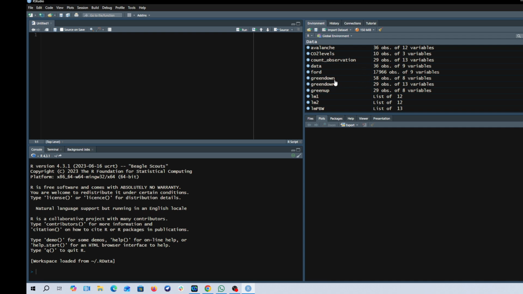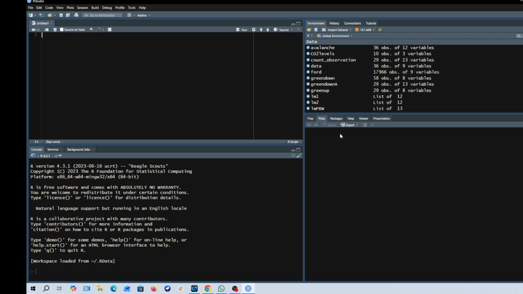So what we have at the top right here, we call it the environment pane. And then we have the second panel here, where we have our plot that shows off. And then we have this other bottom left panel, which we call the console pane, and then we have this other one, which we call the script, where we write our code.